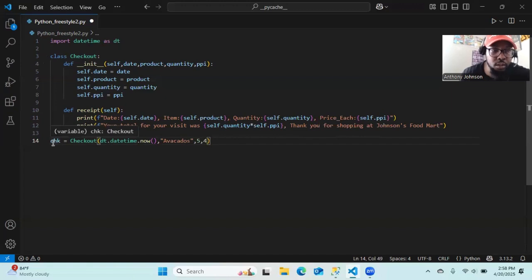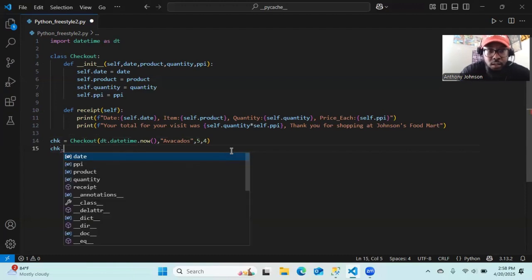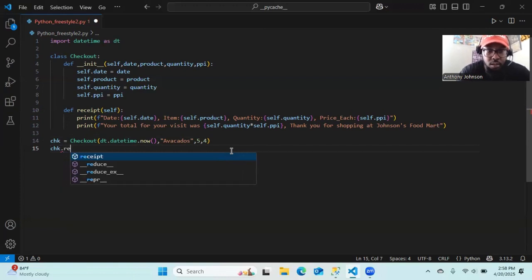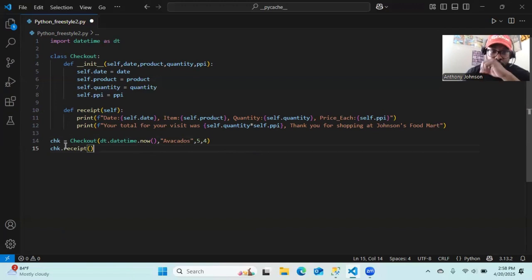But also what we're going to do is take this CHK dot recipe, as you can see on the screen, open and close parentheses. Now essentially what we passed in here, which is our parameters up here, the CHK has those parameters registered because this is an object. So it has the values that we're going to feed to the recipe. So this is where our function, we're going to have these two print statements come out.